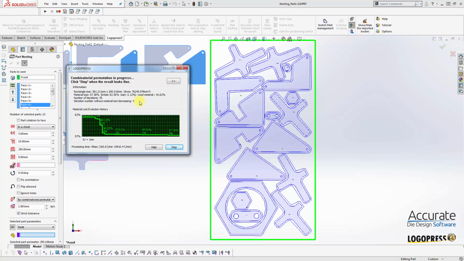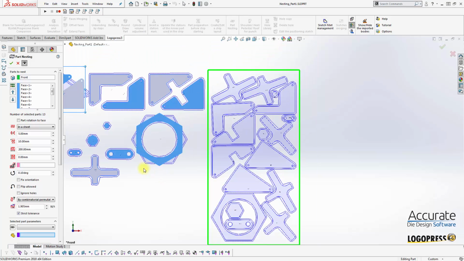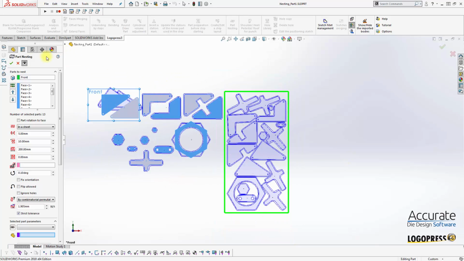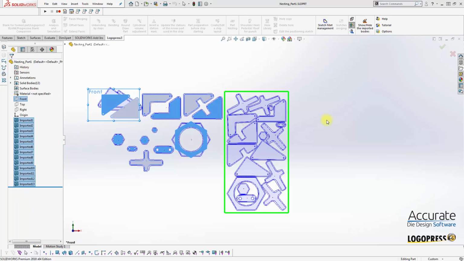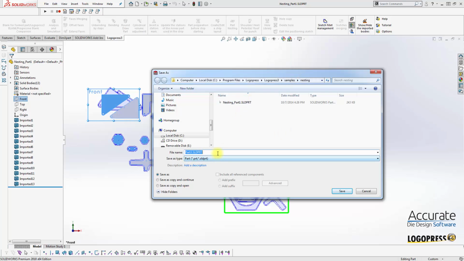And this is just going to run as an almost indefinite permutation calculation. There is never going to be a truly best solve, so you're looking to see when you like the results, when it's nested well enough. You can hit stop and it will make a preview of what you have. And I could decide I want to change some of these parameters. We could do that. Otherwise, I hit confirm and it is going to save this out as a separate part.